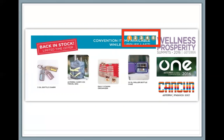Now, I love the product of the month program. It is just a great way to get so many free oils, and I've gotten so many in the last few years that I've been doing doTERRA. I love to use these oils as gifts. Sometimes if I've given a gift and a sample oil is not enough, I just feel like it's not going to cut it. I can use the products of the month, the freebies that I've received, as gifts as well.